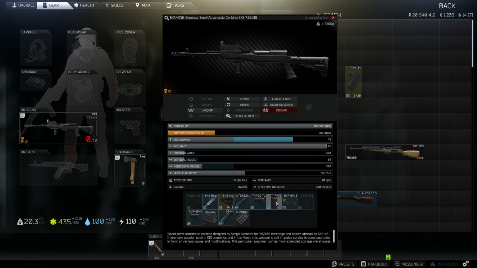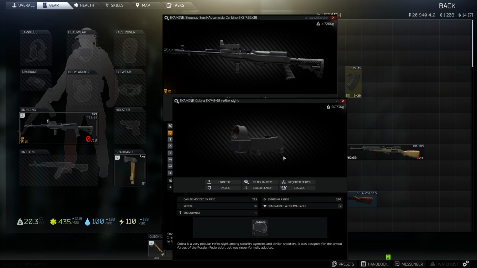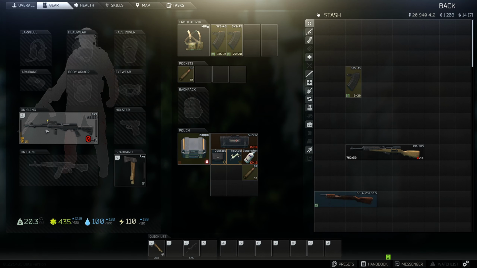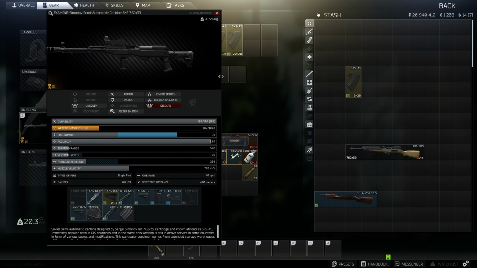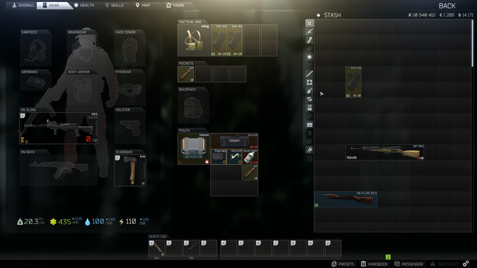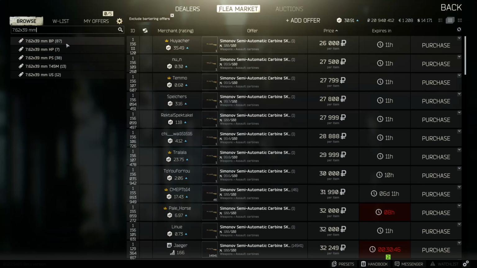They might take off your grip or something, or your sight, but it's a Cobra sight. No one likes the Cobra sight. Why am I recommending it? It's just, I like it. It's so-so. But guys, this is the budget build for the SKS. I will go into what bullets you want to use. So let's go into that now.